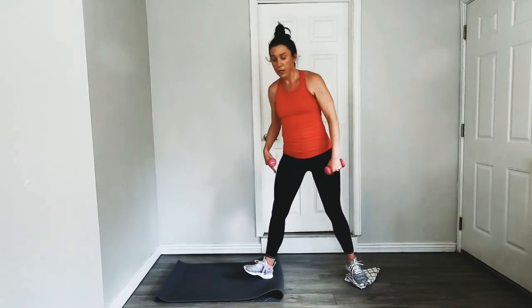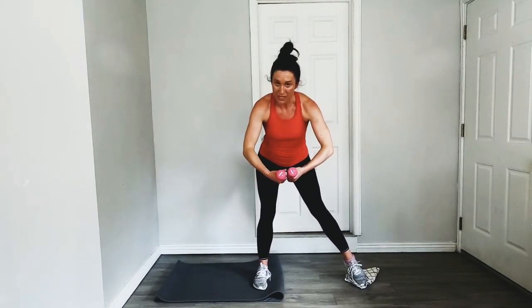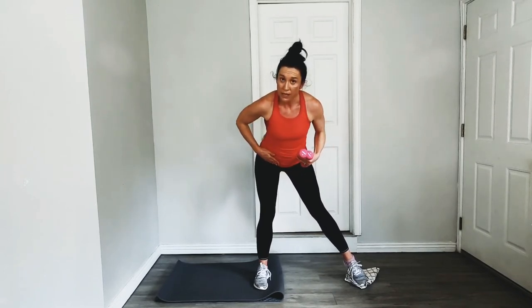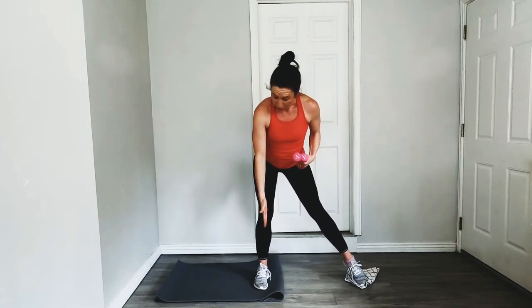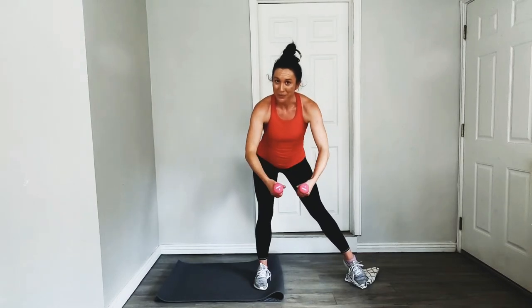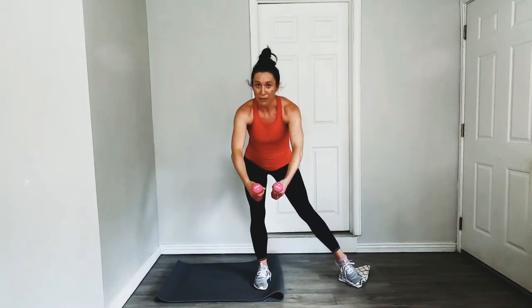Just quarter turn to face me, turning your left toes and hinging forward into a lateral lunge. Weights are squeezed. Right toes are still on the slider. Hips are squared to me. Look down at your left toes. Make sure they're pointing straight forward. You don't want them pointing out. Knee is tracking over second and third toe here. Inhale, push that left heel.